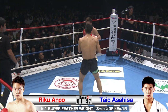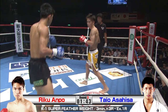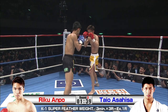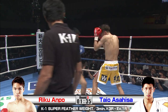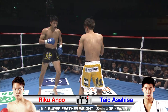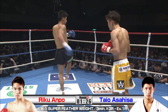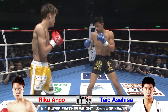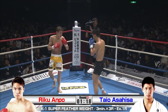Ooh! And then just keeping his head up nicely, not ducking down into that. He's got some great 1-2-3 action going on as well. I like his left hook. Just a little better use of it here. Okay, nice clean hit. It's that cross guard action from Taio that you just rarely see. That's really blocked, defending his chin well. And you see the cross guard. It's time to go to the body. He's got to change up the angle. Bring that left hook downstairs maybe for a little better luck.